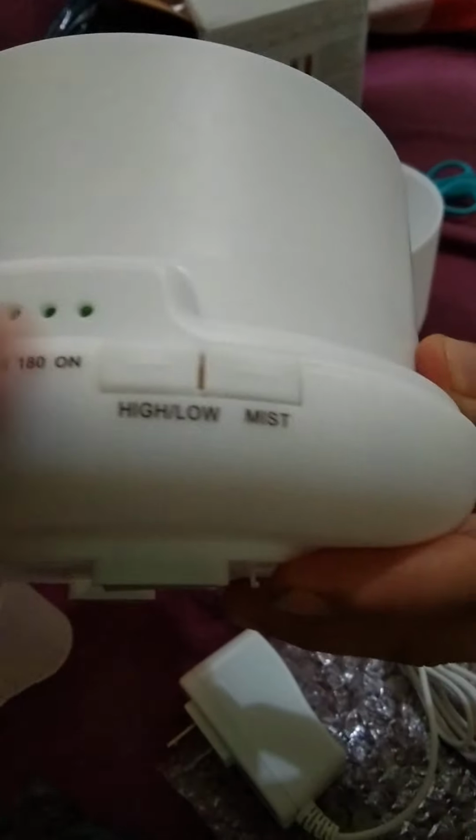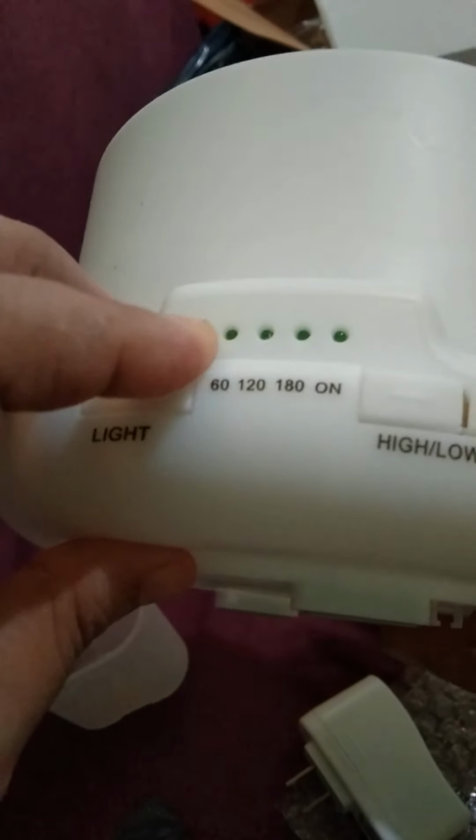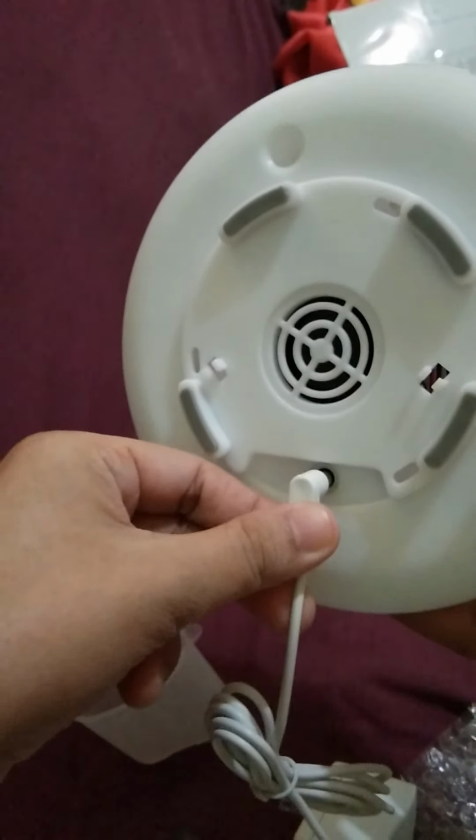So this is the light. This is the switch for the light. This is for the high and low button and the mist, and it will show the color once it is turned on. Okay, this is the charger port.